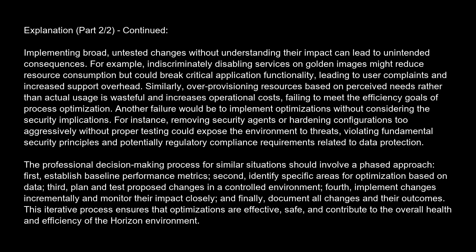The professional decision-making process for similar situations should involve a phased approach. First, establish baseline performance metrics. Second, identify specific areas for optimization based on data. Third, plan and test proposed changes in a controlled environment. Fourth, implement changes incrementally and monitor their impact closely. And finally, document all changes and their outcomes. This iterative process ensures that optimizations are effective, safe, and contribute to the overall health and efficiency of the Horizon environment.